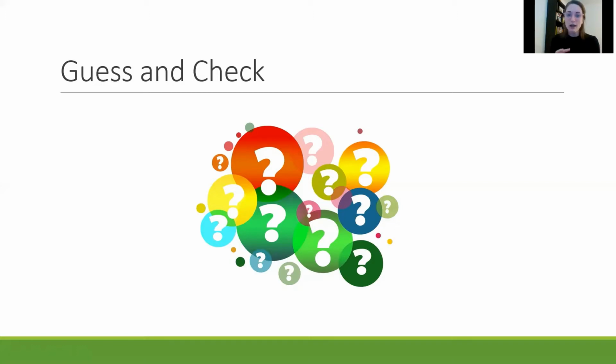So guess and check means that if you're not sure which of the multiple choice options would work the best, then you can plug the answers in and check to see if they are right. Now, this is particularly helpful if you have something like solving for an equation. Maybe you're working with variables. Those types of activities are very useful. So guessing and checking, it's a quick way to go through the answers that you're given and seeing which one might be the best answer.